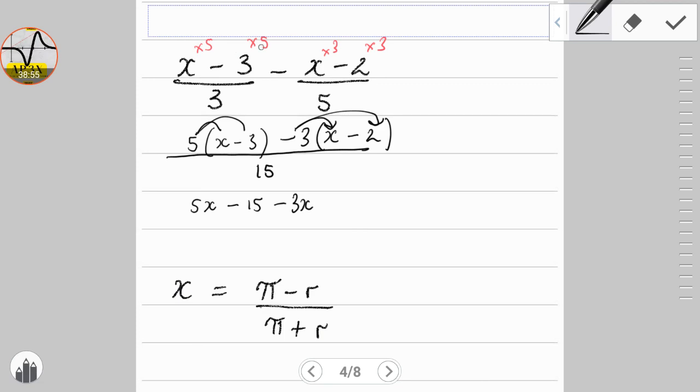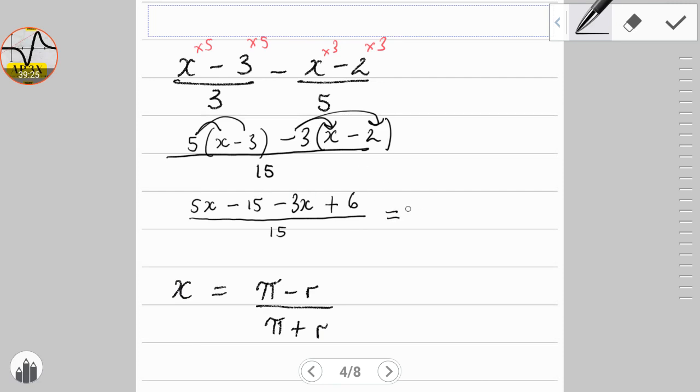And when you use that technique with the red 3s and the red 5s at the top here, then students tend to write down 3 times this is in fact minus 6, when negative 3 times negative 2 actually gives positive 6. This did in fact catch a few of my students. Of course, being the lenient teacher that I am, I did in fact give them marks for their effort. But in the future, please ensure that you do it like this to make sure that you're on safe grounds.